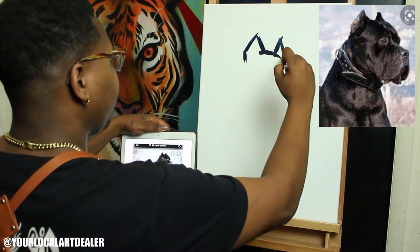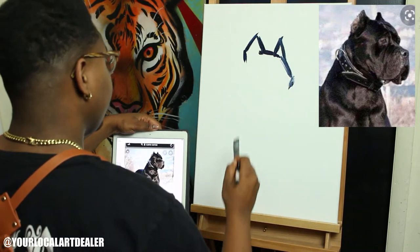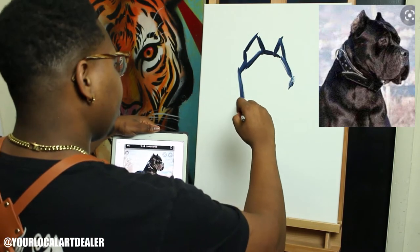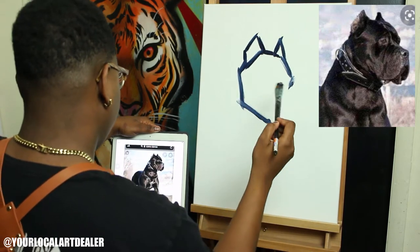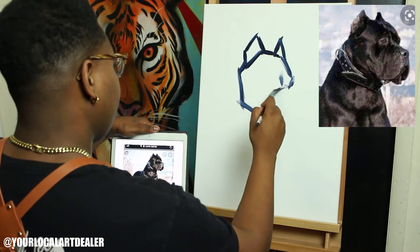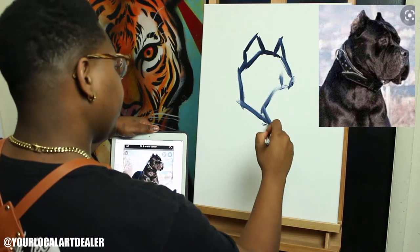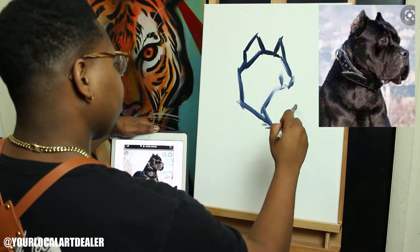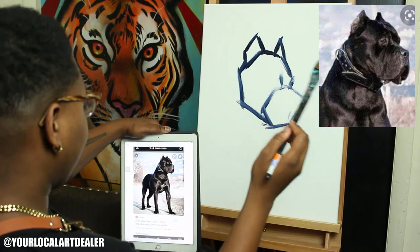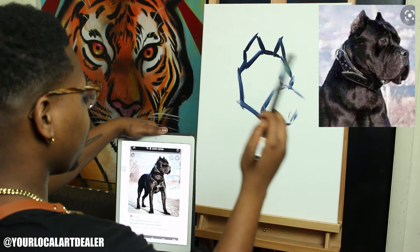All the angles. Here's the forehead, the eyebrow, the ear, here's the jawline. Here's the snout, nose. Drawing things without a grid or anything gets so much easier because you start focusing on angles. The angles are not a lie.